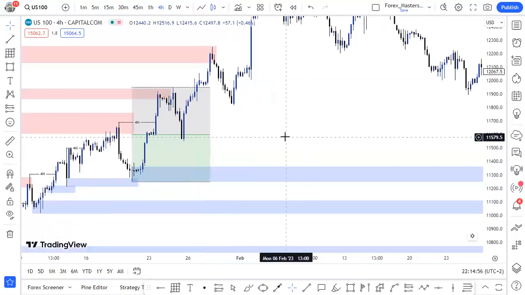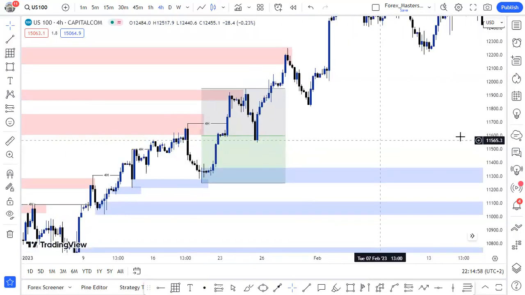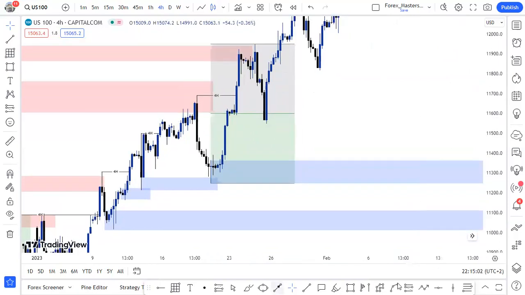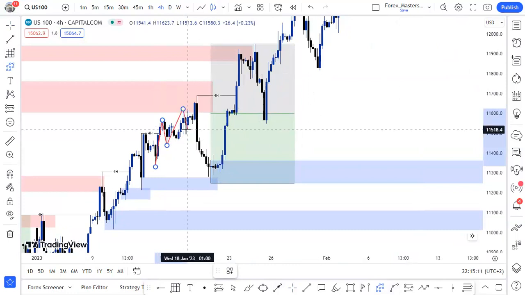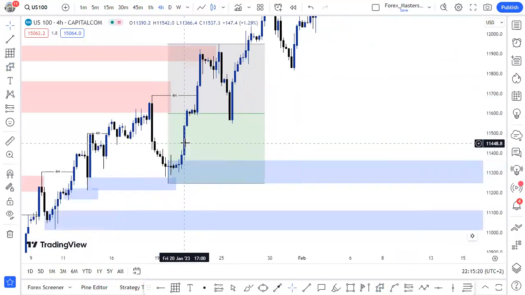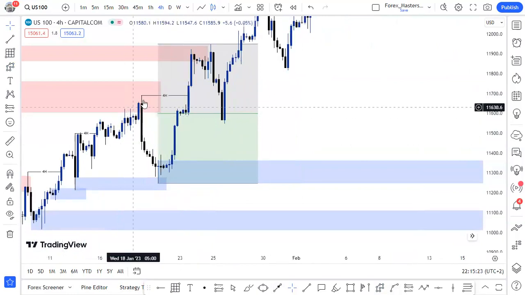But again, like I said, if we were to go on lower time frames, let's say the 1 hour time frame, you can see we had a high, a lower high, then a higher high, then a lower high right here, then a higher high, then we broke structure to the downside impulsively. And again, here, you look at the impulsive move of this candle. Look at how big this candle was that went all the way to the downside.